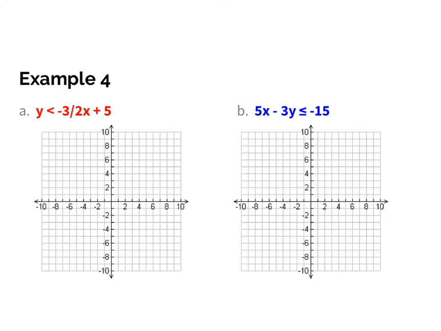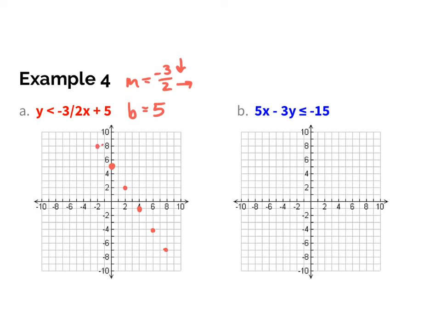All right, so now we have negative 3/2 x plus 5. If I want to graph this, we first have to identify the slope and the y-intercept. The slope is negative 3/2 and the y-intercept is 5. To graph this, I'm going to start my line at 5, and the negative 3 over 2 means I go down 3, right 2. From there I go down 3, right 2, down 3, right 2, and I'll plot as many points as I can on my graph. Again, I can go up and left as well.